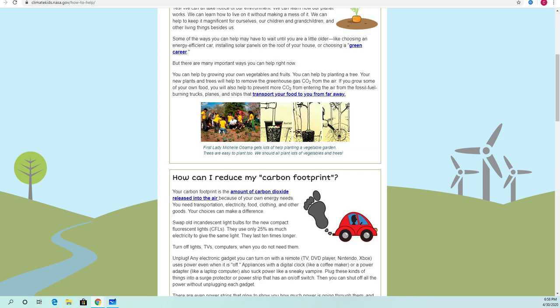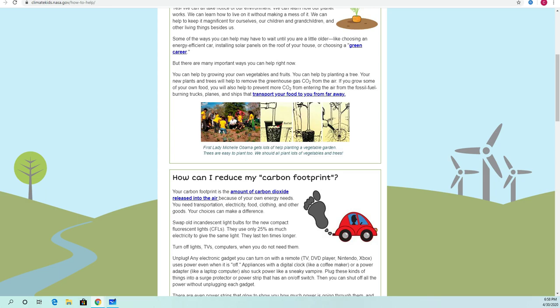You can help by planting a tree. Your new plants and trees will help to remove the greenhouse gas CO2 from the air. If you grow some of your own food, you can also help prevent more CO2 from entering the air from the fossil fuel burning trucks, planes, and ships that transport your food to you from far away.